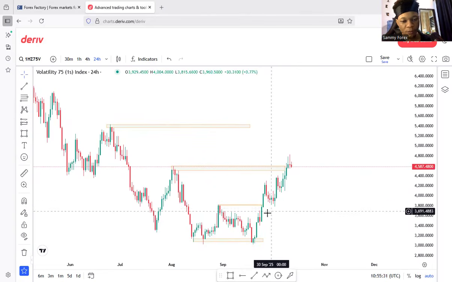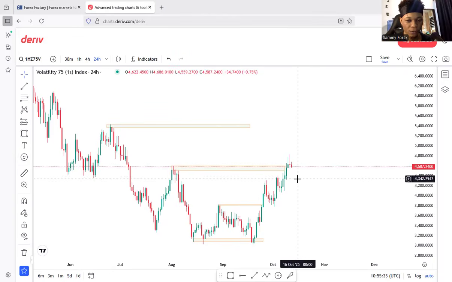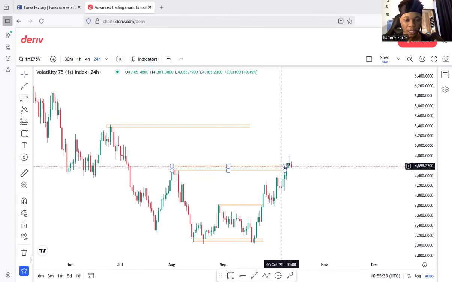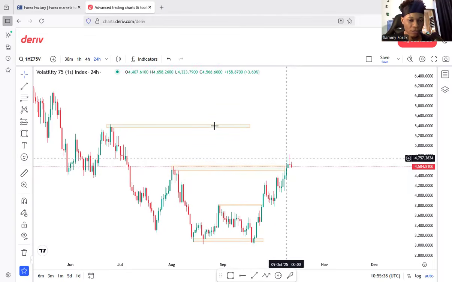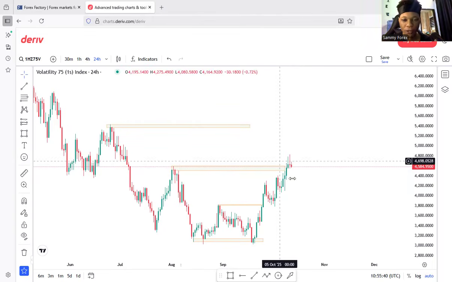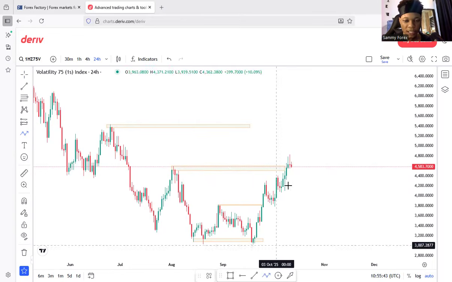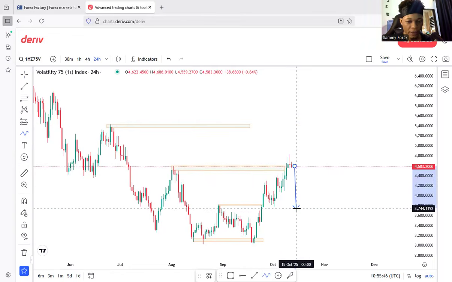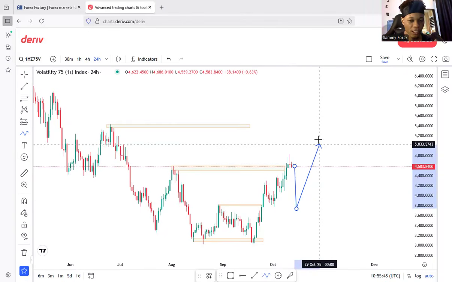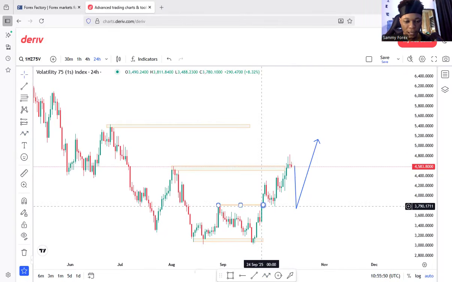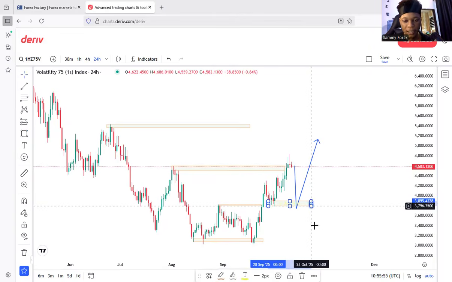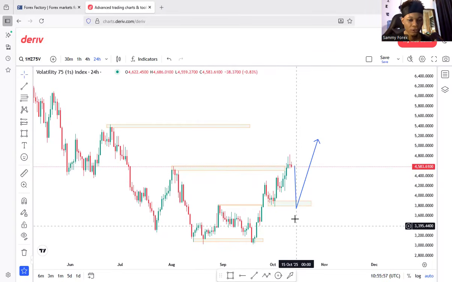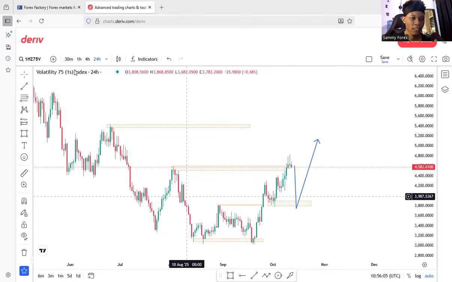So where is price actually dropping to? You can see price trying to make a drop. It will drop from here because the next zone is this particular high, but before it pushes all the way to that high, it needs to make a retracement and then a continuation. This is how price moves. I'm expecting price to come back around these particular zones, to this particular low, then make a pullback. Wait for confirmation and join the buyers back to the upside, because price has given us that it's currently changing to the upside.